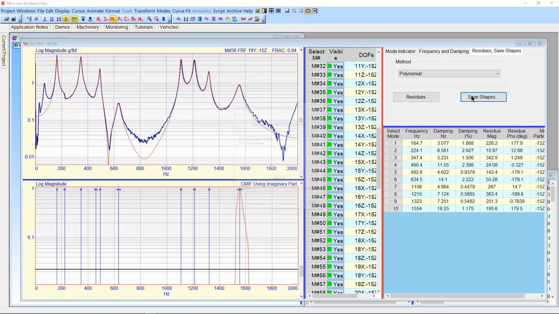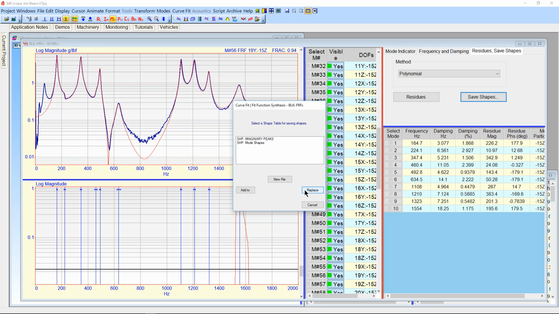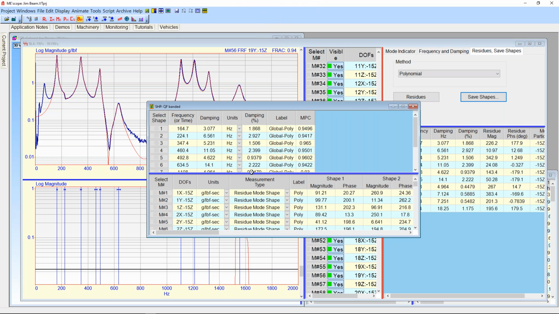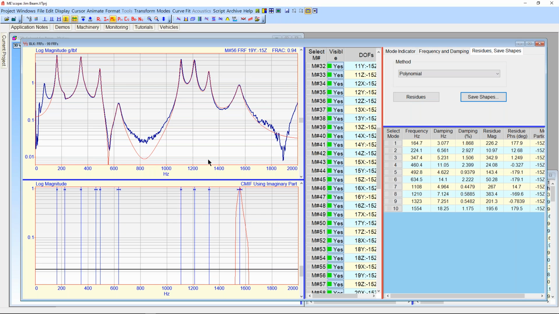Let's save these shapes, and we'll create a new file, and we'll call it, I don't know, quick fit banded. So I got some data there.